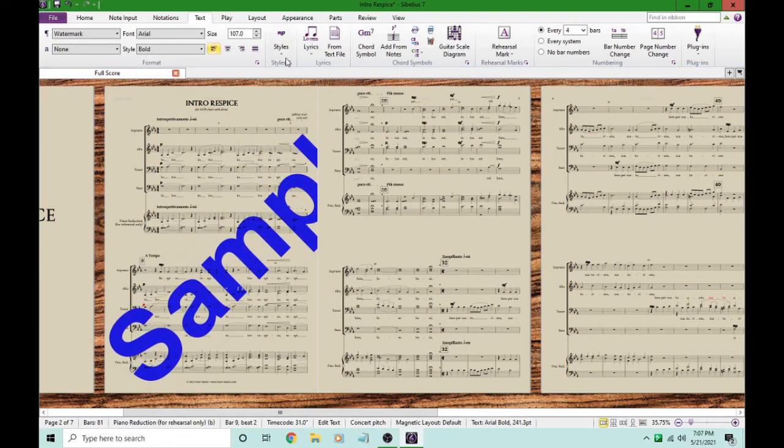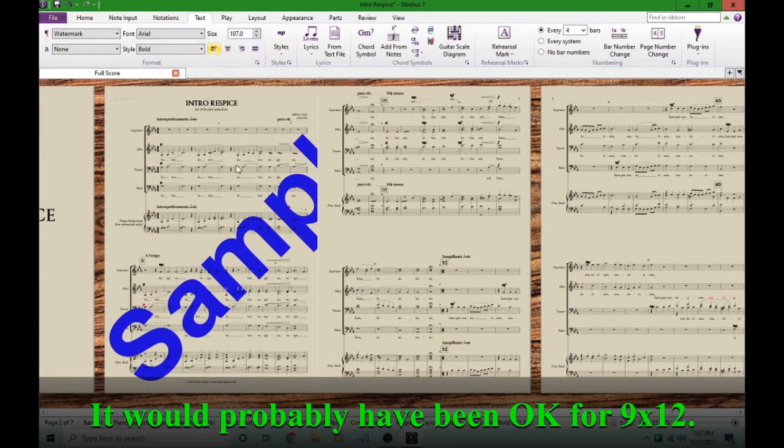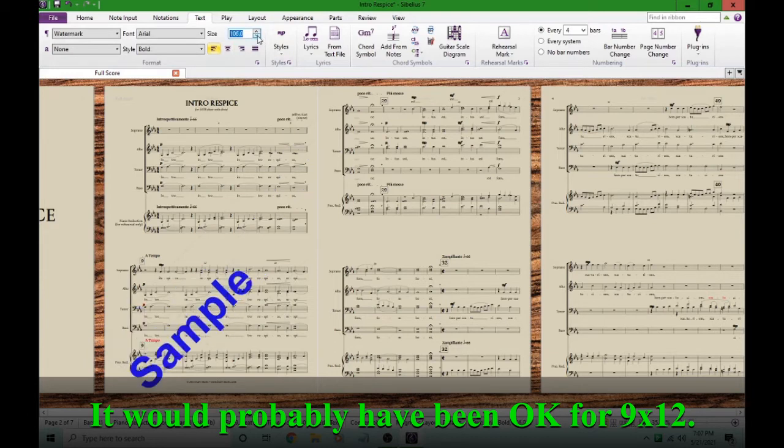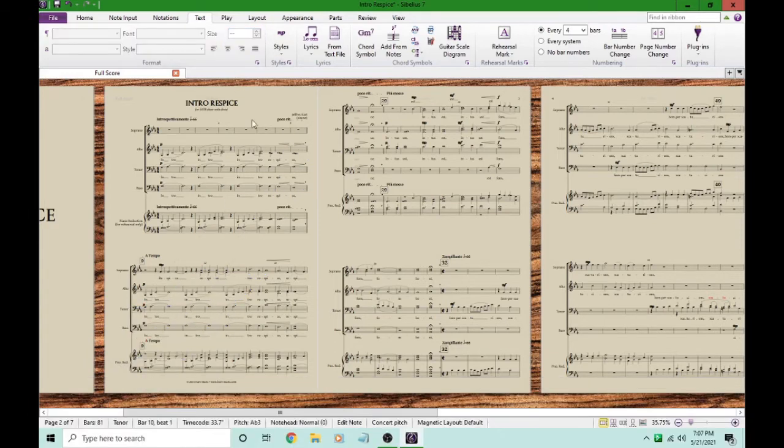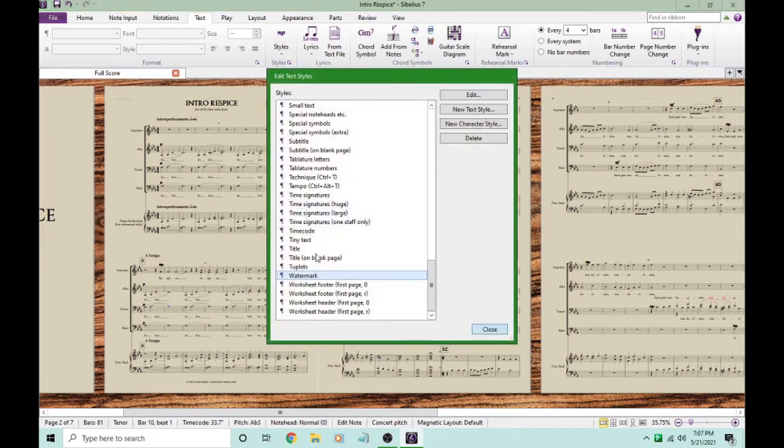And I can click and drag and move this around. This is actually quite large for my octavo size that I have here. So if that's the case, you can mess around with the size. If we want to edit our watermark, if in my case the size is too big, we can edit it. That's not a problem. We're going to go to this button again, Edit Text Styles, and then under Watermark, let's edit this because it's too big.